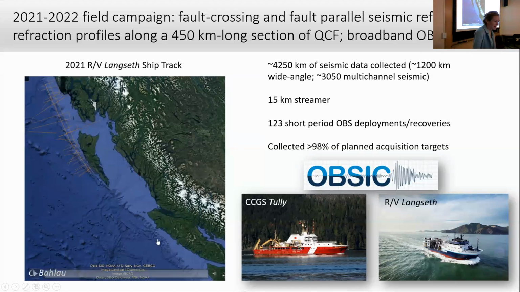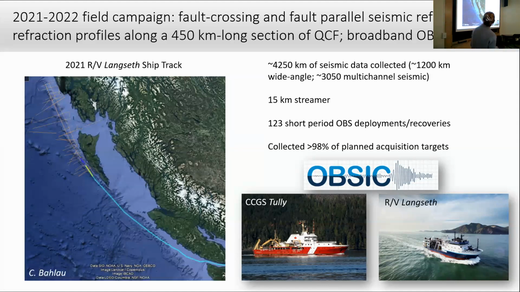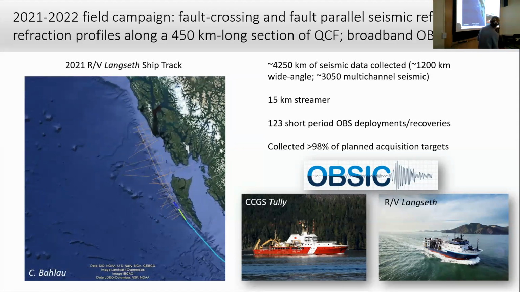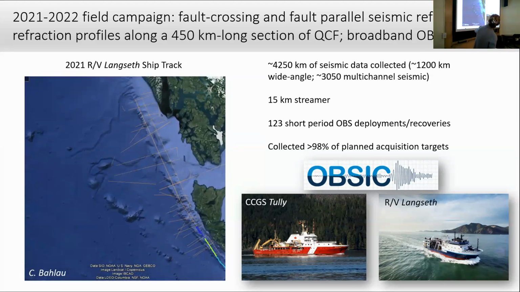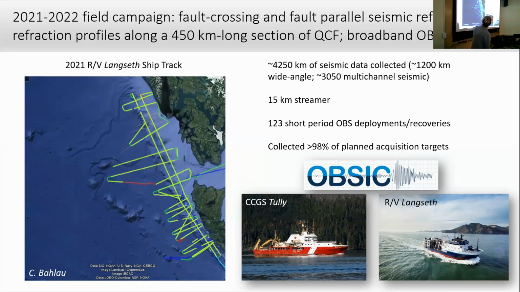Before I do that, in case you're getting bored, every talk needs some kind of animation these days. So I'll talk at you while I show you this. What this animation is showing you is the track line map, the time series of where the Marcus G. Langseth sailed in 2021 in order to collect this data set. It took us a little over, close to a month and a half to do all of this work. It went up and down and zigzagged all around.